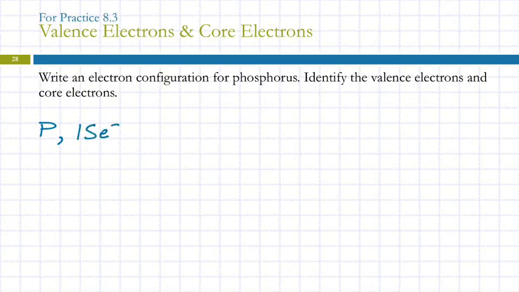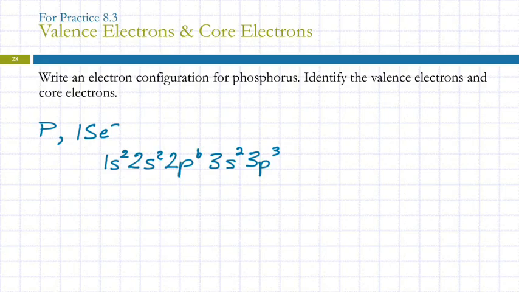So we'll start putting them in the lowest energy orbitals first. So 1s, and we can put 2 electrons in there. 2s, that can hold 2 electrons. Next is the 2p sublevel, 3 orbitals in there, so we can put 6 electrons in there. So we've got 10. I need to do 5 more electrons. So then we get to 3s, put 2 in there, and then the next sublevel is 3p, and we'll put 3 electrons in there. Electron configuration for phosphorus.